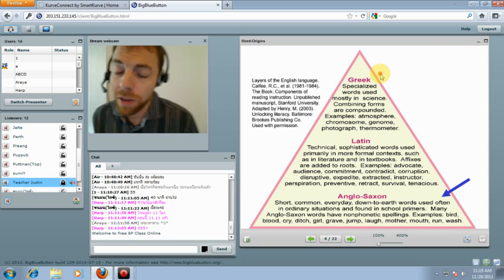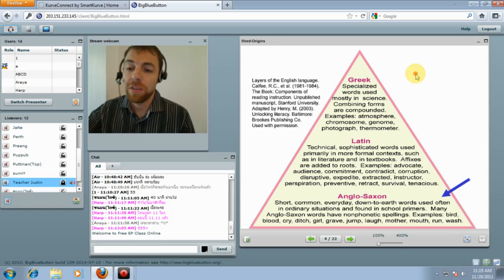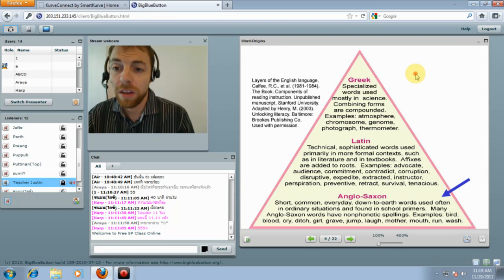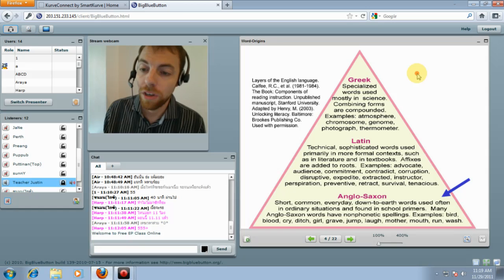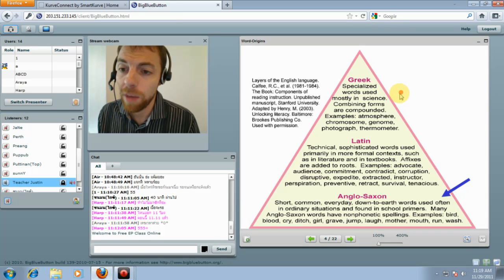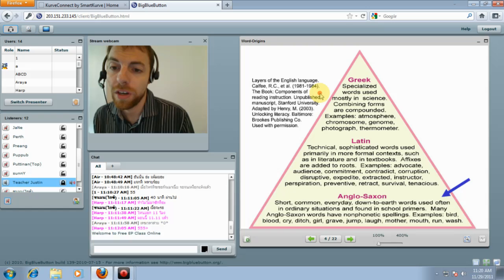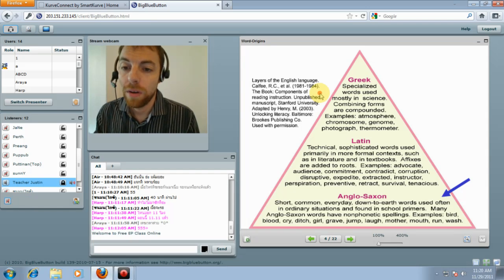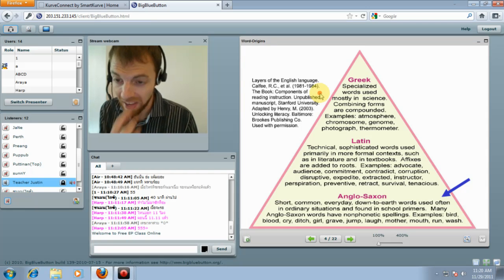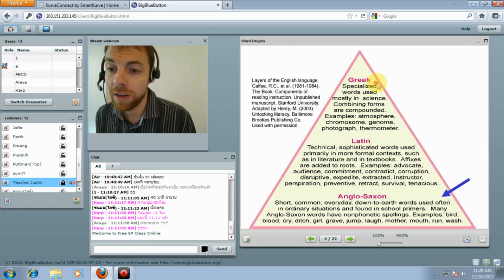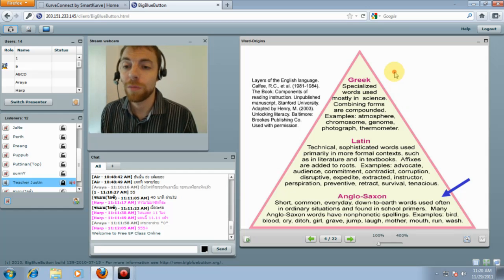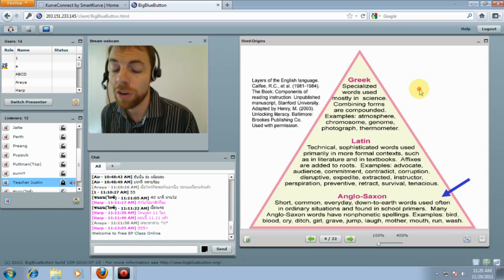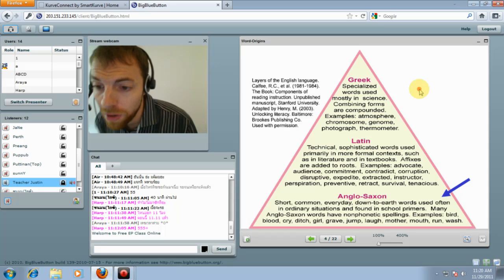Well, the Greek words, basically Greek comes from the country Greece, and one of the oldest and most successful countries in a long time, and their language, their words were used by many other countries. They had a very large country. So after the Greeks' empire was finished, many other countries began using their own words.